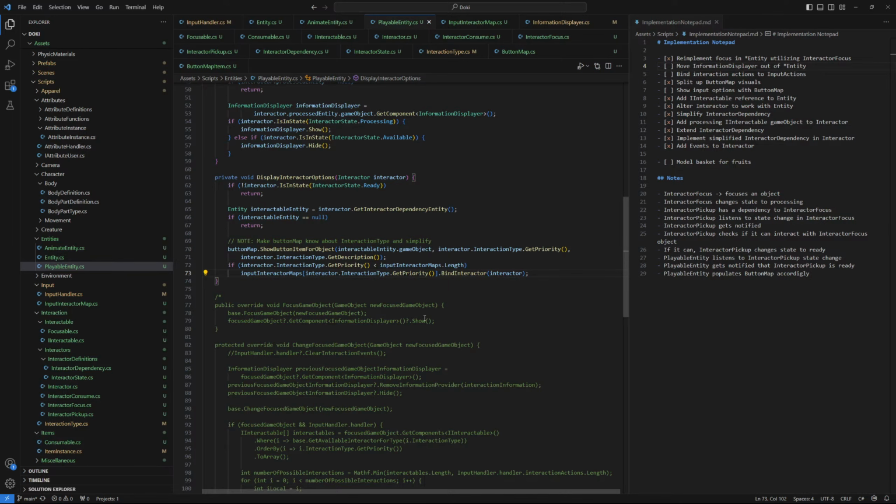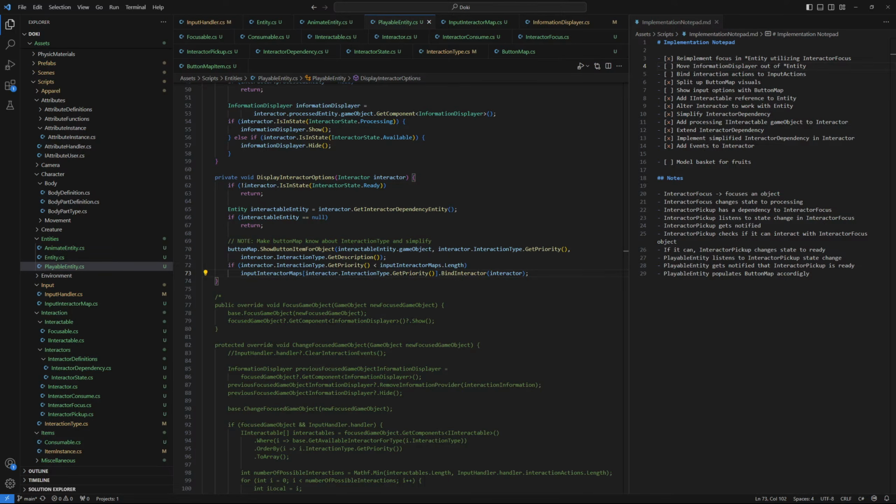Joined late. What is the goal of your interaction system? Yeah. So this interaction system is going to be the foundation of how entities in this game world interact with each other, basically. So this is going to be the foundation that allows for all the entities to interact with each other in different ways.